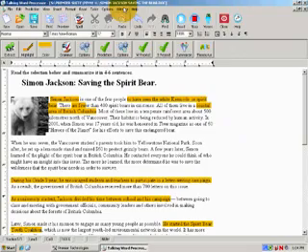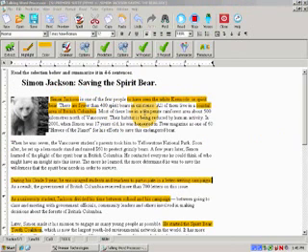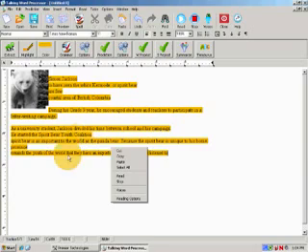Maybe you read your summary and you don't think it picked out all the important information. You can select some more. Another cool function of this program is the dictionary. If you get to a word that you don't know, double click in front of it. The computer's going to open a dictionary definition. You can click on Read and have the computer read it to you if you'd like. Close that out. When you're finished, there's your summary.